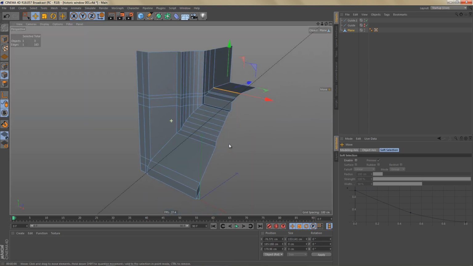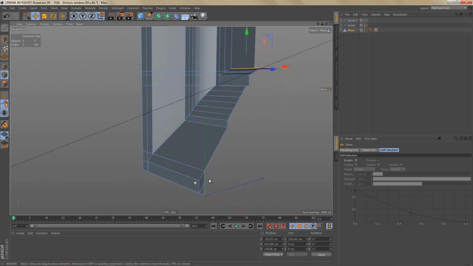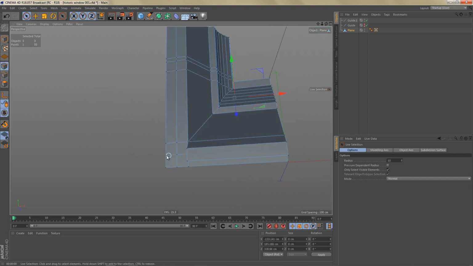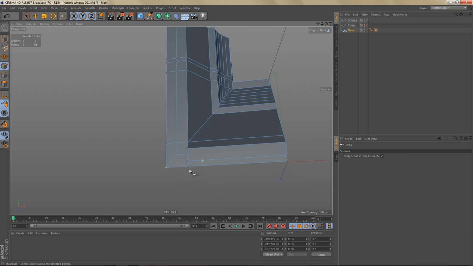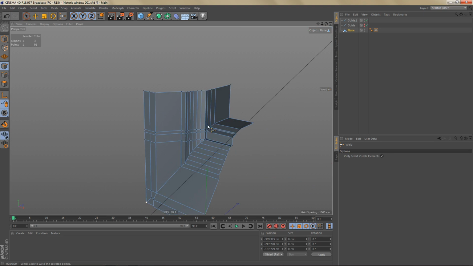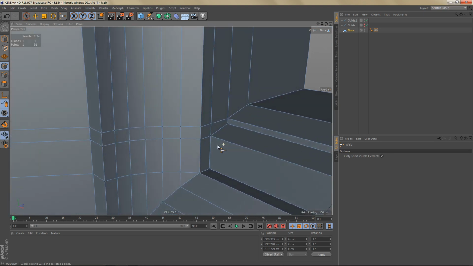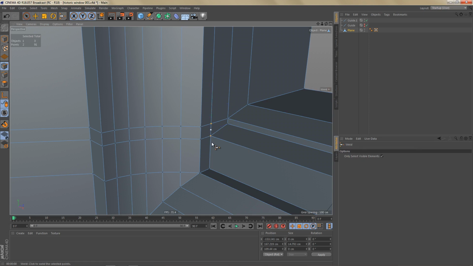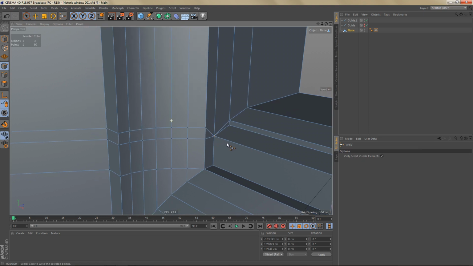Before we continue, let's clean up the geometry a little bit. I'm going to delete this polygon down here, and I'm going to weld these 3 points to the corner, and up here I'm going to weld these points.